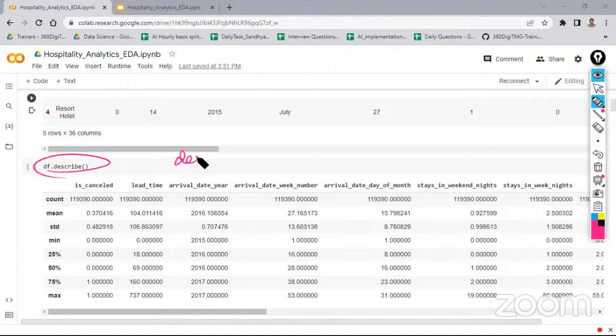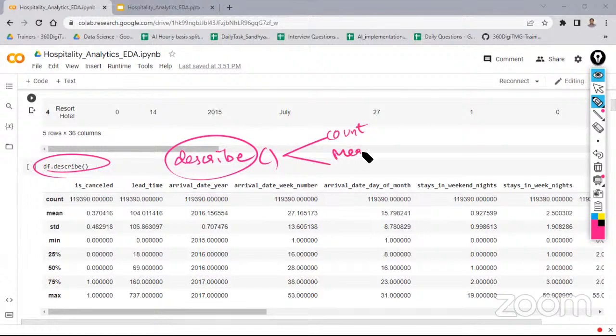When I describe this data, as I've told you, the description is given to understand how many rows there are, what is the mean value of that particular column, what is the standard deviation, what is the minimum, and the maximum in that column.